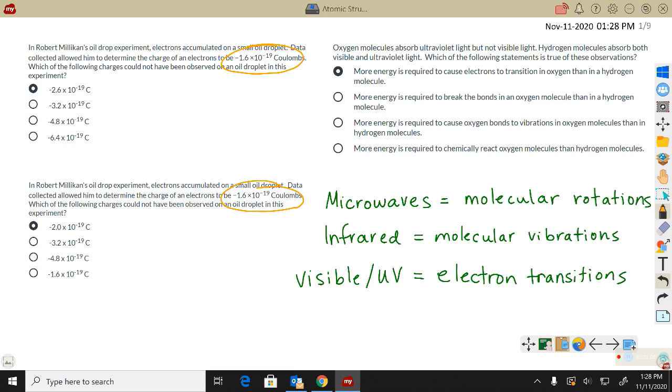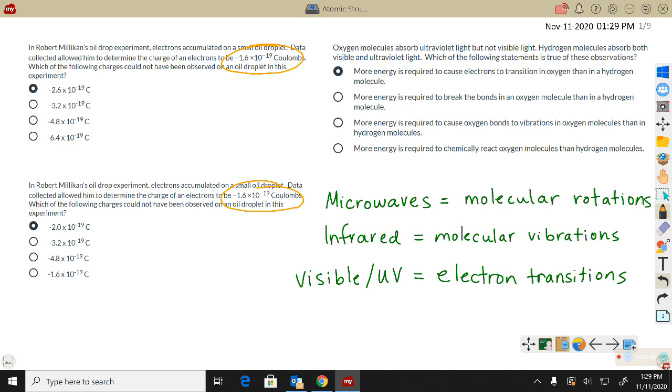The second question, we'll get into some of this more when we do bonding, but we kind of mentioned that different types of radiation can cause different changes to a particle. Microwaves are low energy waves, and so they cause a pretty low impact change to a particle. We just make molecules rotate a little bit. We make bonds rotate, and eventually we'll see that more when we build Lewis structures and ball and stick models that you can twist and turn.